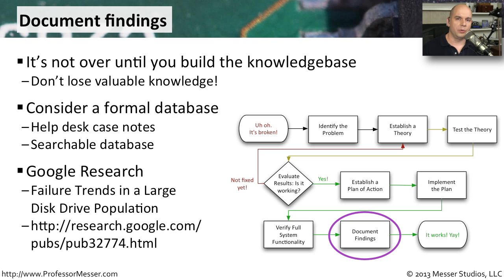If you want to see what very long-term documentation can provide, a good example is in this document from Google Research that is failure trends in a large disk drive population. A number of years ago, Google looked at all of their hard drive usage, determined where the failures happened to be, and tried to make some determinations of what they saw occurring with those systems prior to the hard drives failing. They were able to document this because they were looking at these problems over a very long period of time. You can read more about it with this URL right here at the bottom, and you can see how Google was able to take their documentation and use that information to make their network more available.